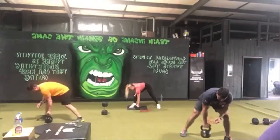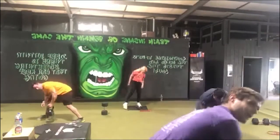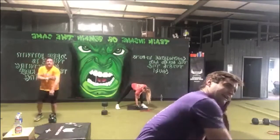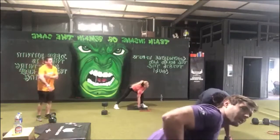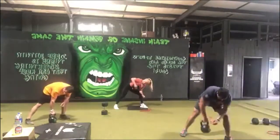Yeah. Good, Lynn. Make sure you square those shoulders up on the ground on that row. Hey, Katrina, you got to row it. You're curling it. You got to row it so that you work your back, not your arms. The hand goes to the hip right here. There you go. Keep those shoulders square.